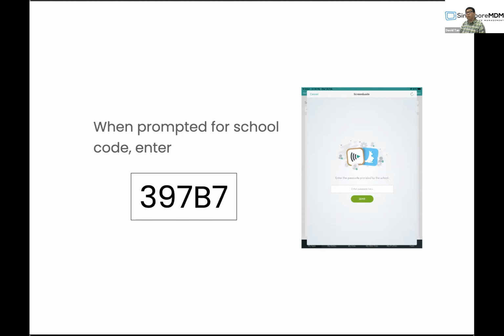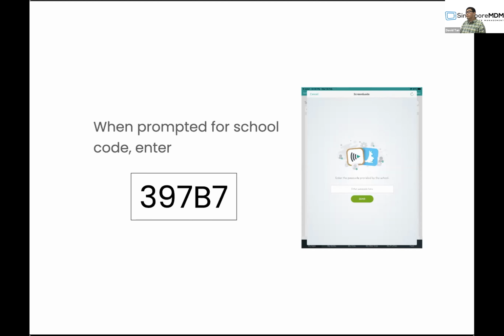The slides will be shared with the parents after the session, but it should work. So try the refresh button, and if it really doesn't work, then maybe you have to try a bit later when you have a better signal. Okay, let's move on.